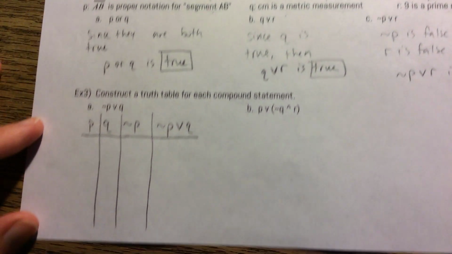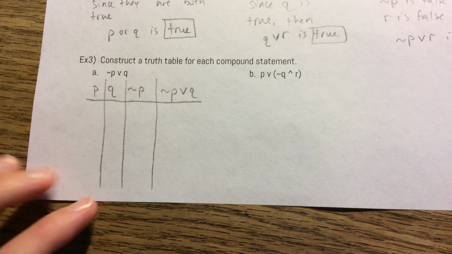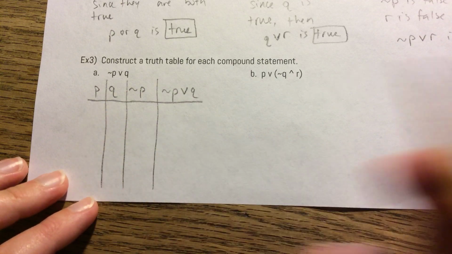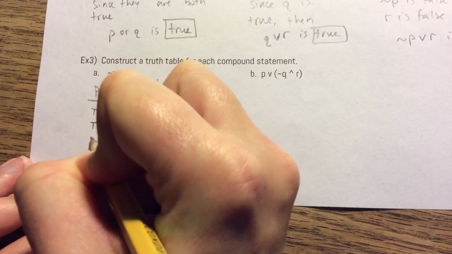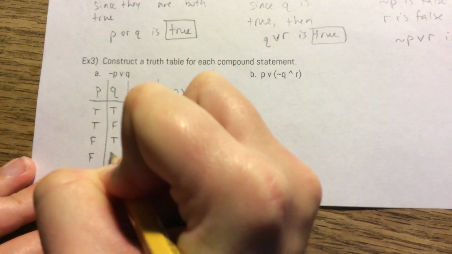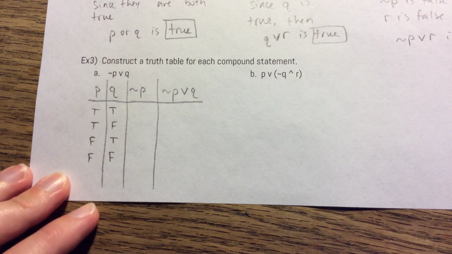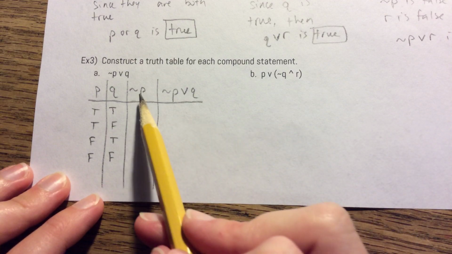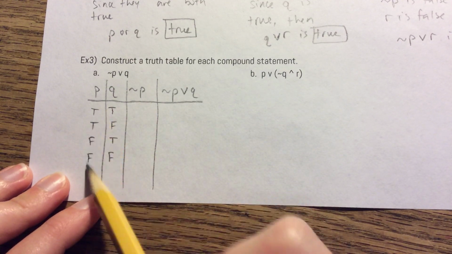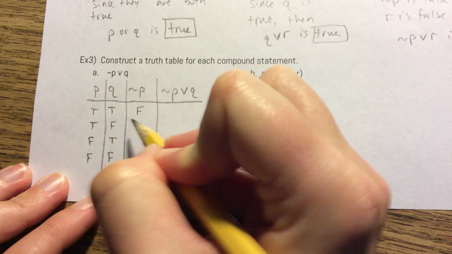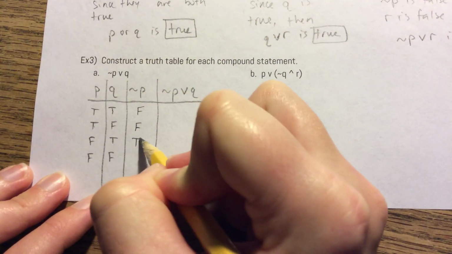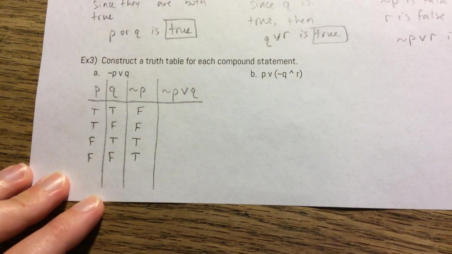So in here, I'm looking at, for these two, what are the possible combinations? So I could have they're both true. I could have true, false. I could have false, true, or I could have false, false. Those would be the possible options. Not P is just the opposite of the ones that we listed here. So if this was true, then this one has to be false. If that's true, that has to be false. This would be true, this would be true. So I just switched those.